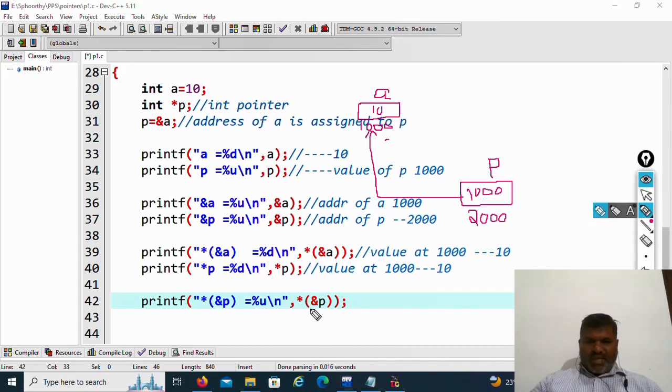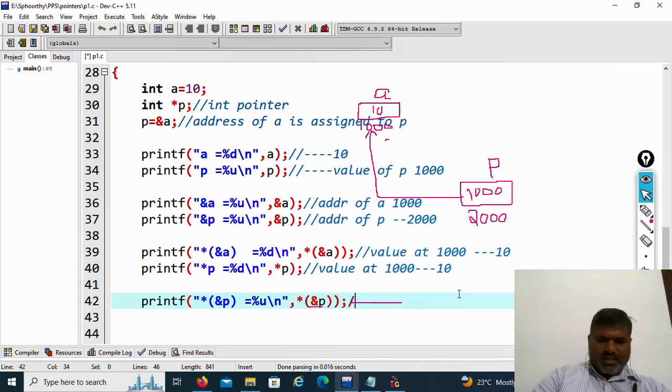Now let us check what ampersand p is. 2000. Star 2000 is the value at 2000. What is the value at 2000? 1000. This statement will display 1000, the address of a. According to our example, it is 1000.